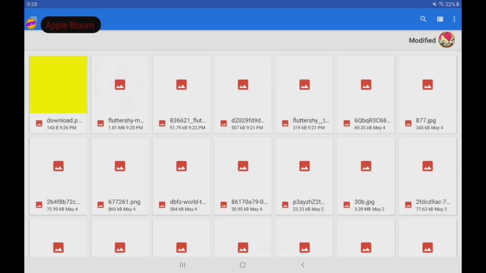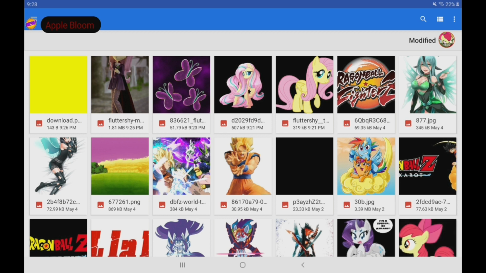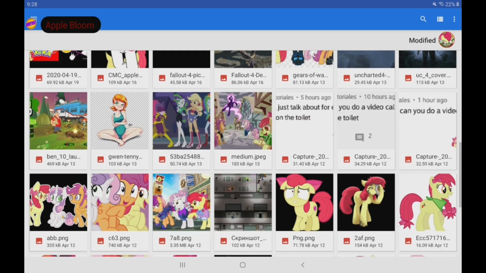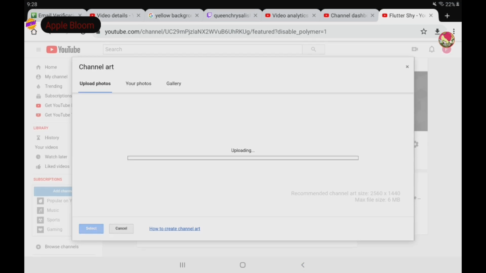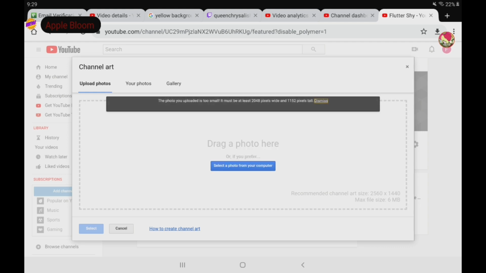Now, once you pick one, it's going to ask you which banner do you want. None of these are banners. I haven't made the banner yet. But for example, we'll just click one, see where it goes. See, not going to work.